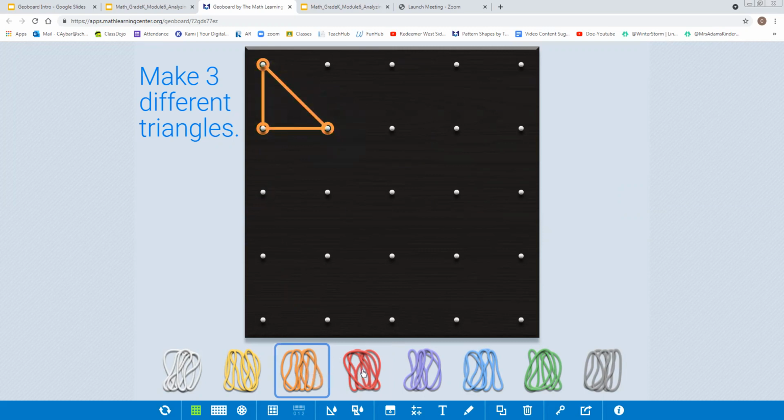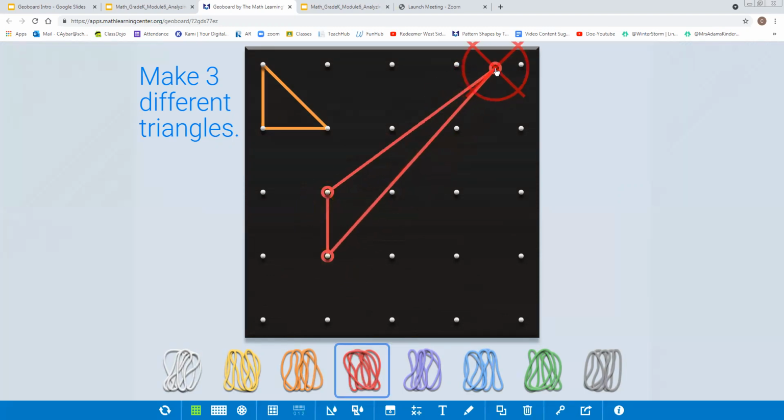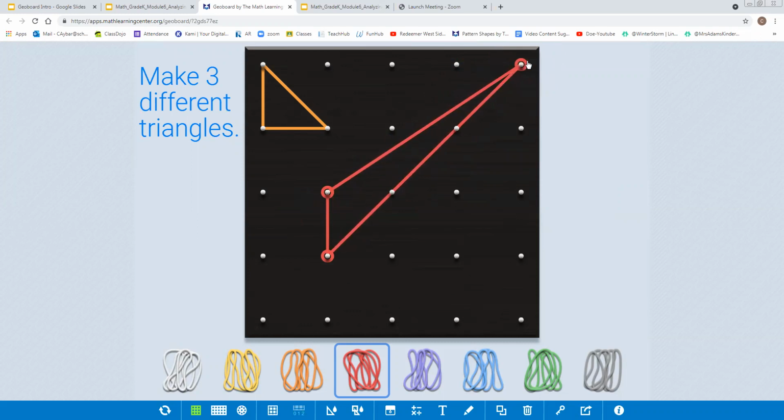I made a mistake and made that one. Okay, good. So I will go ahead and add this rubber band. And now I want to make an obtuse, an isosceles, and acute triangles. How fancy. Remember when we had to learn those words and they never came and we never did anything with that information? I know that you notice that my colors keep changing as you'll see on the video.